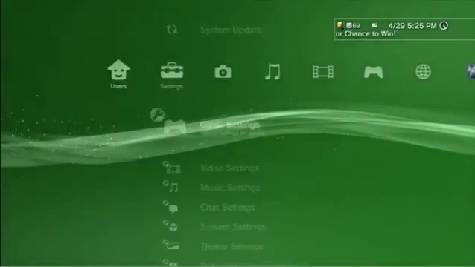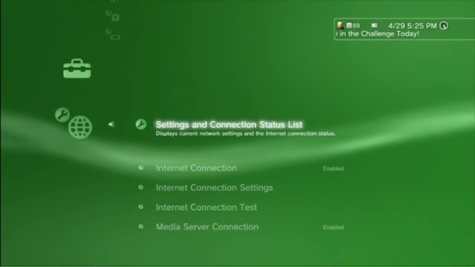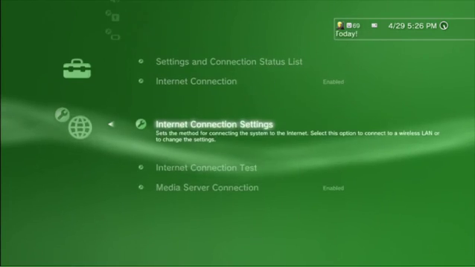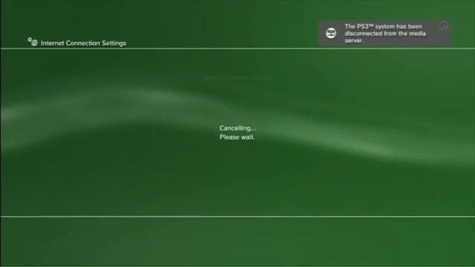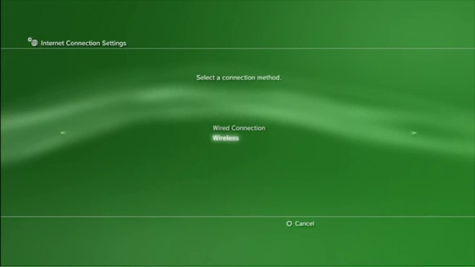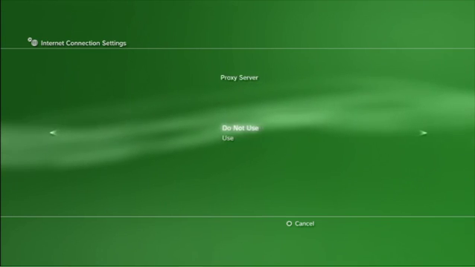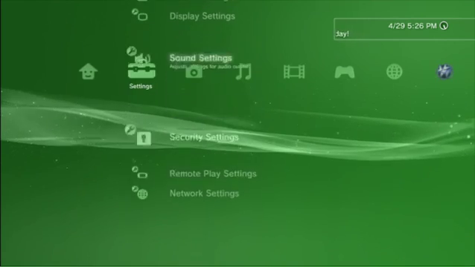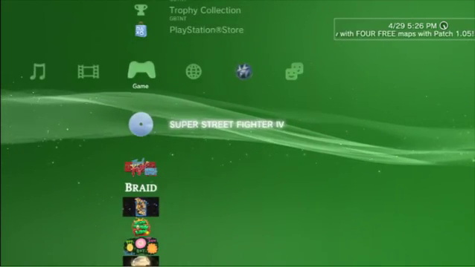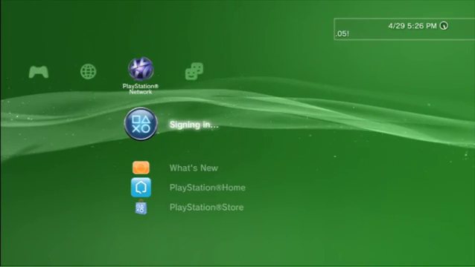Okay. All right, we're just gonna do a little tripling up here. Make sure our network settings are cool. Internet connection settings. Wait, no, we want to do custom. Wired. Auto detect. Automatic. Do not set. Automatic. Do not use. Enable. There we go. Signing in.